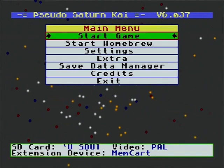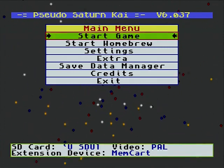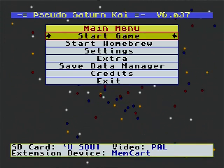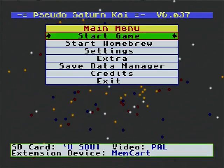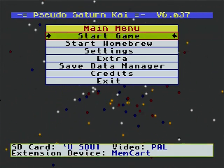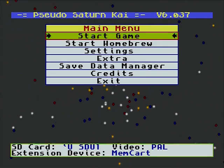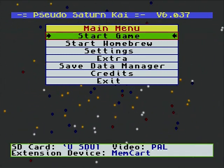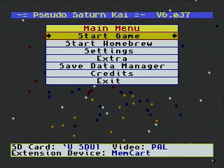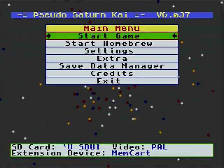I have, of course, a Sega Saturn. It is a European Model 2 Saturn. I recently got an RGB SCART connector for it, from some UK site, Console Goods, I think. I have that connected to a SCART to HDMI converter, adapter, whatever you want to call it.